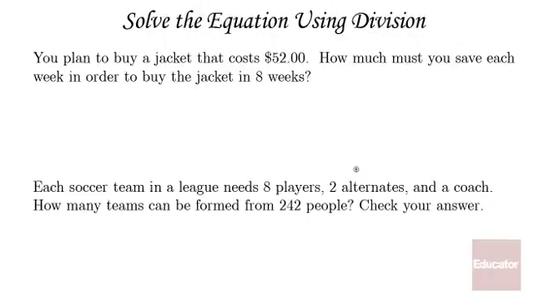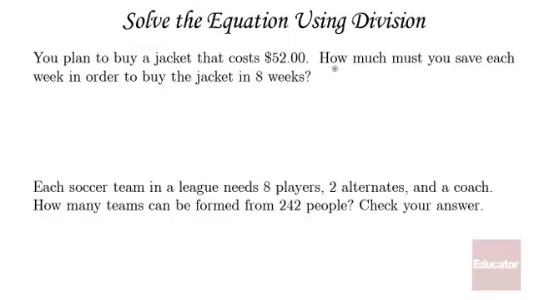Let's create our own equations and then solve them by using division. You plan to buy a jacket that costs $52. How much must you save each week in order to buy the jacket in 8 weeks? So we're looking for how much money we need to save each week so that we can hit our goal of saving $52 after 8 weeks.